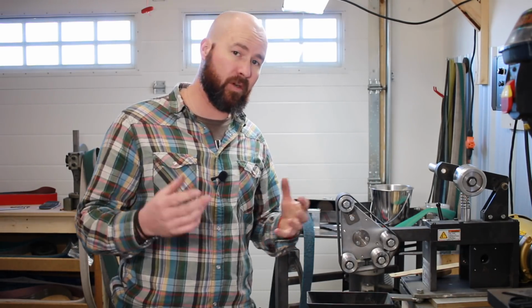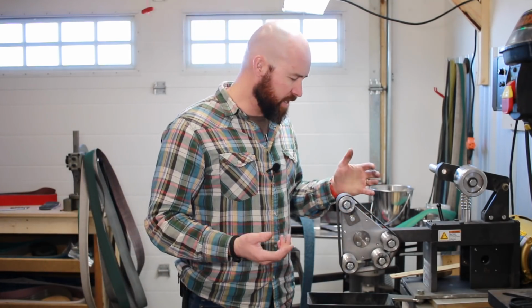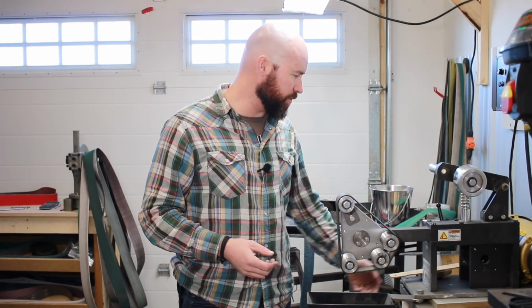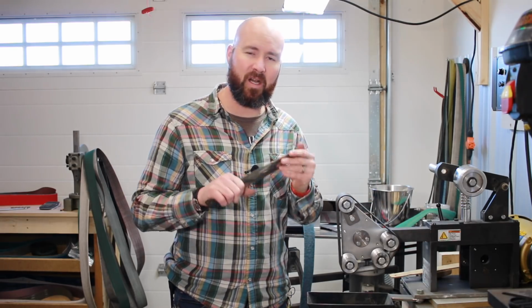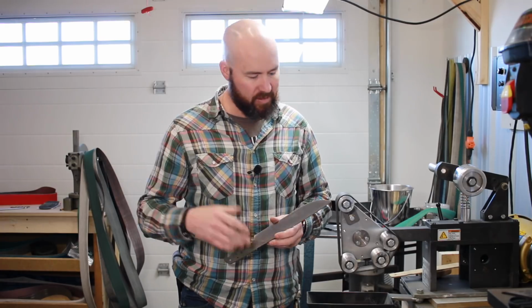One person you may have seen using these before is Liam Hoffman on Instagram. I'm sure you've heard of him. He uses rotary platens a lot, for sharpening his axes, and they're just a really handy tool, especially when you want to get into convex grinds. And I'm going to be doing a lot of convex grinds with kitchen knives and stuff.